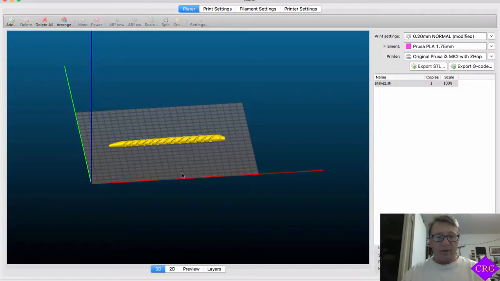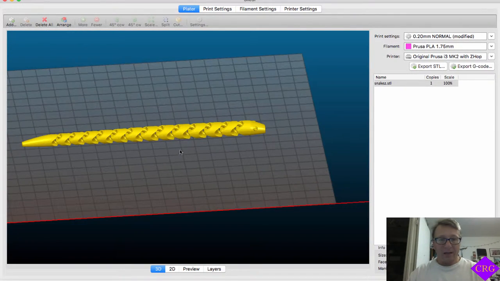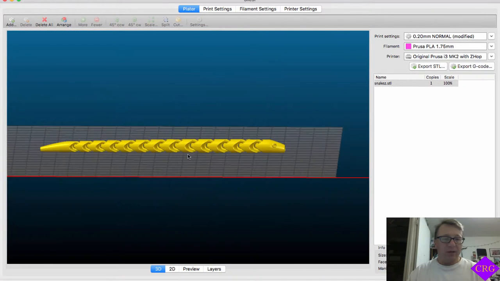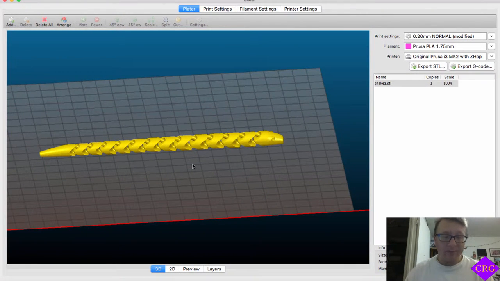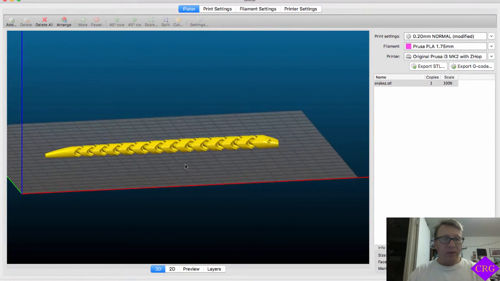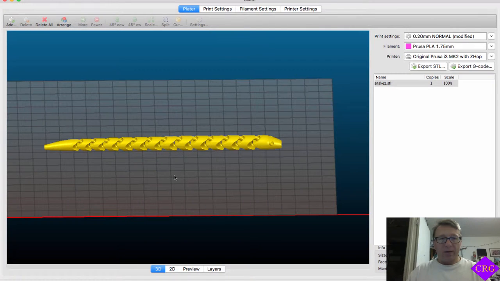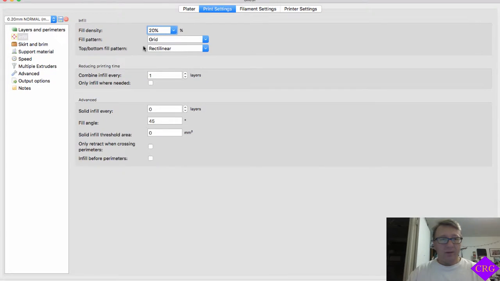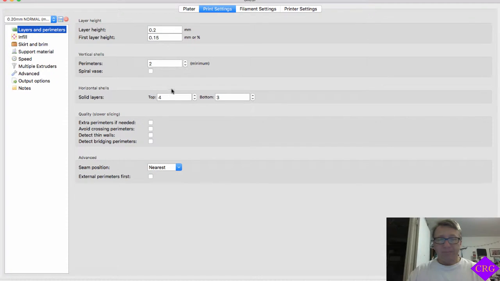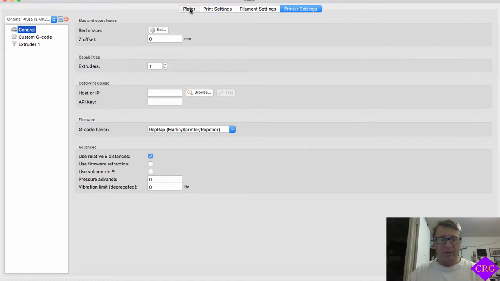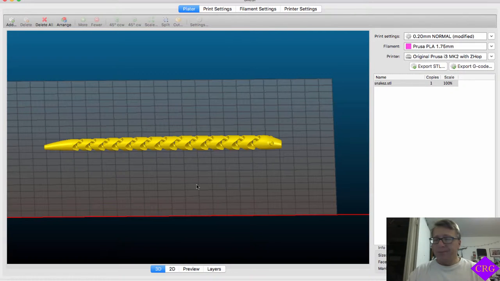So what you see in front of you is Slic3r with this snake model that I've printed almost 10 times now, of different colors, different people, whatever. It's very popular with the kids. But I have set it up here with 20% infill, two perimeters, four tops, three bottoms. It's just kind of straightforward out of the box settings. There was no magic here. This is one of the very first prints I made, downloaded from Thingiverse. I'll put the link in the description if you're interested in it.